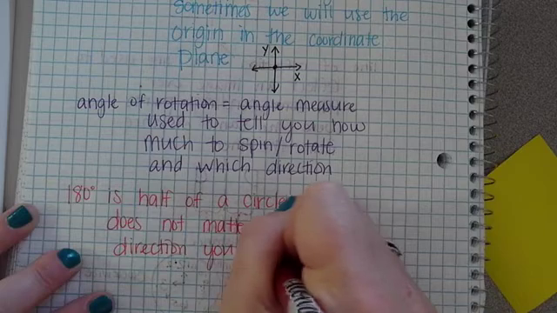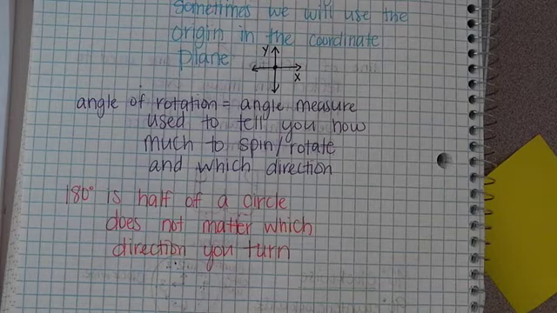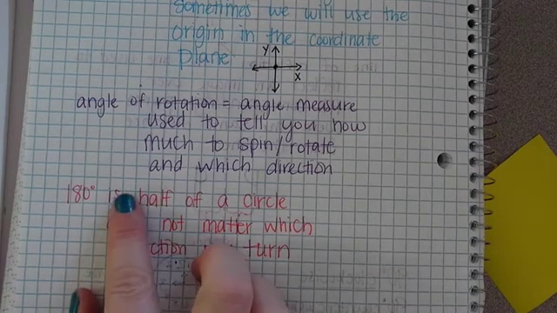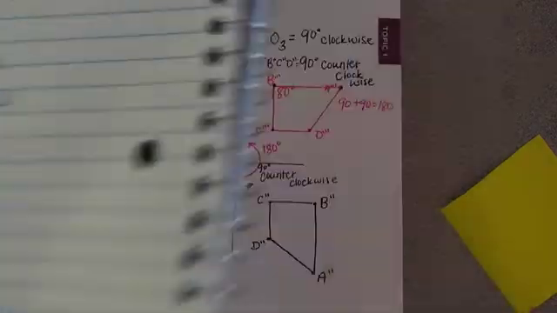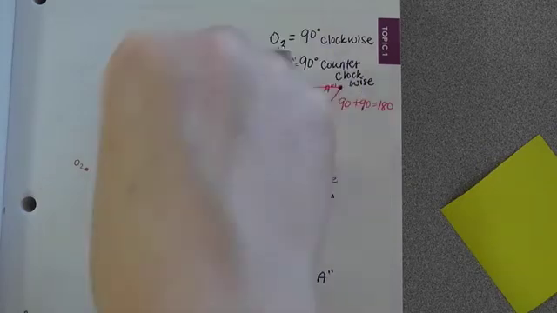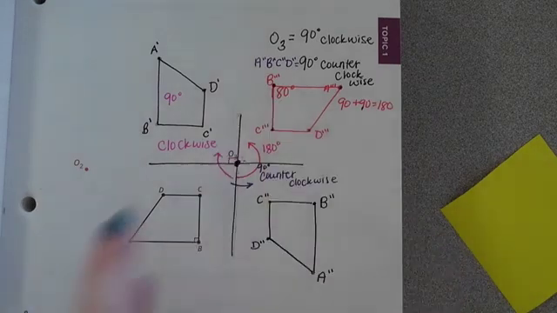Okay, if you do a 180 kickflip, if that's still what you call them, it's where it only spins halfway around. 360 is a full circle. So that was me trying to be cool, and I don't know if I even said it right. But so 180 is half a circle, so it doesn't matter which direction. So that is what we are doing to rotate. So you can see we went 90 degrees clockwise, we moved this way. This one we went counterclockwise, and this one we went halfway around. Let me know if you need help.